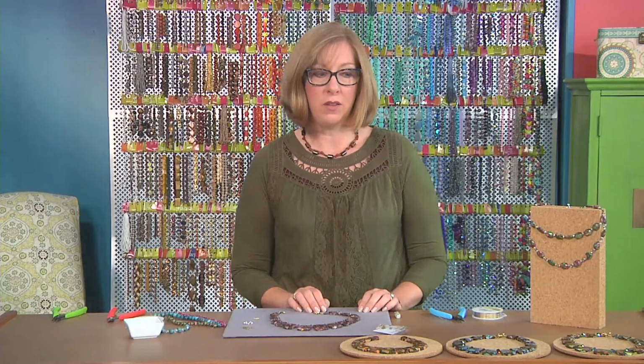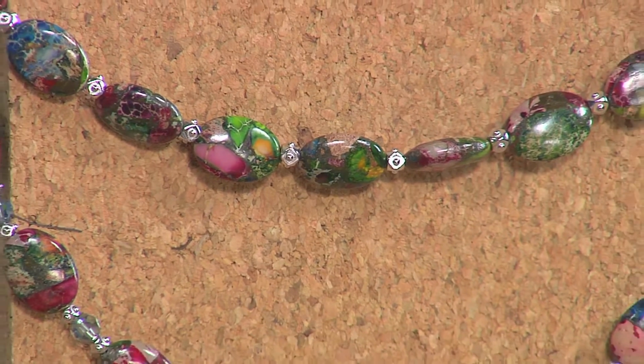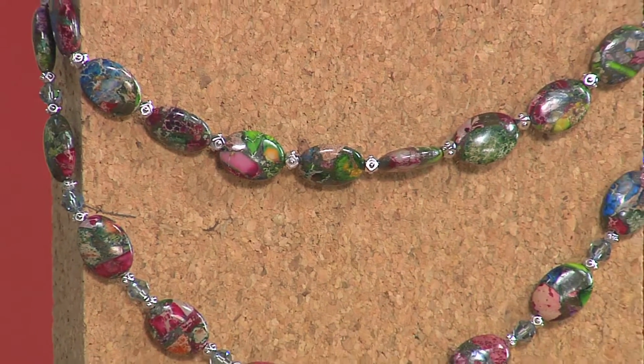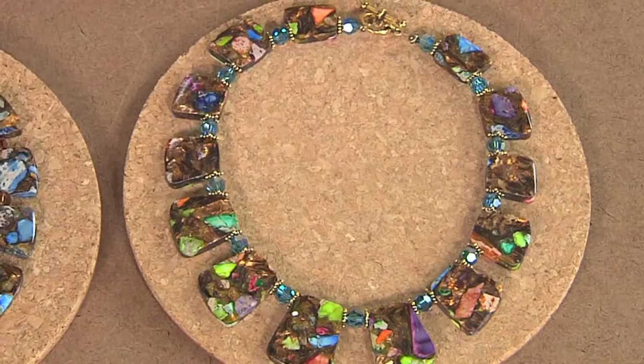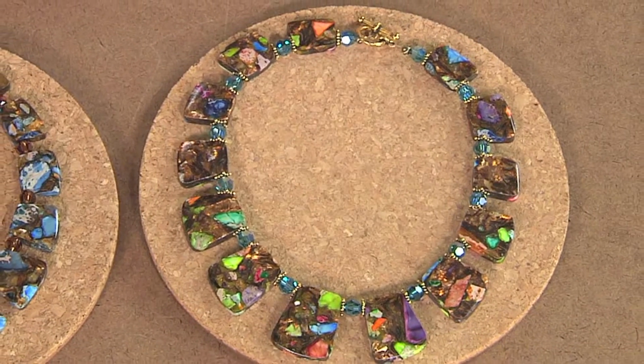So let's take a quick look at these last couple of necklaces that I made up. And this is just to show you the difference between adding metal beads with the mixed impression jasper or using the set of 3 together, the crystal, the stone, and the metal.